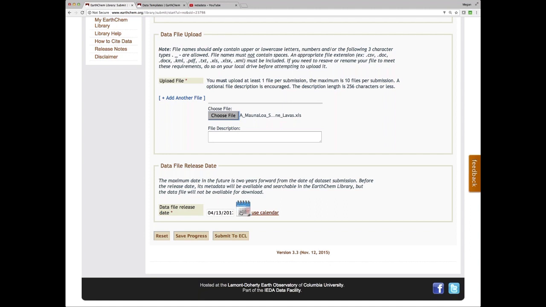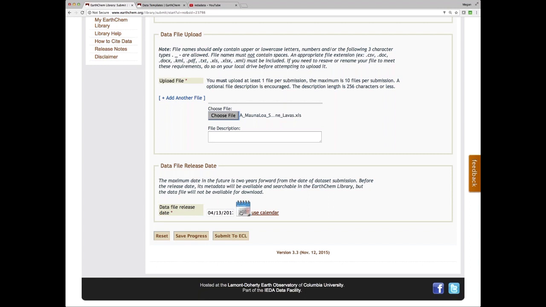This allows EarthChem Library users to submit data sets in compliance with data management policies or funding agencies without releasing the actual data immediately. But you get the DOI, and you can actually use that in your publications.